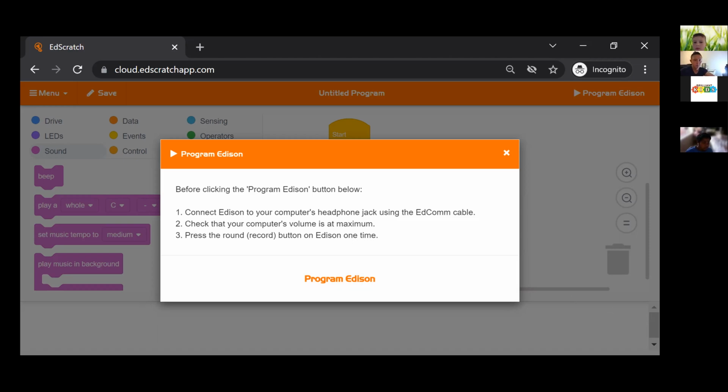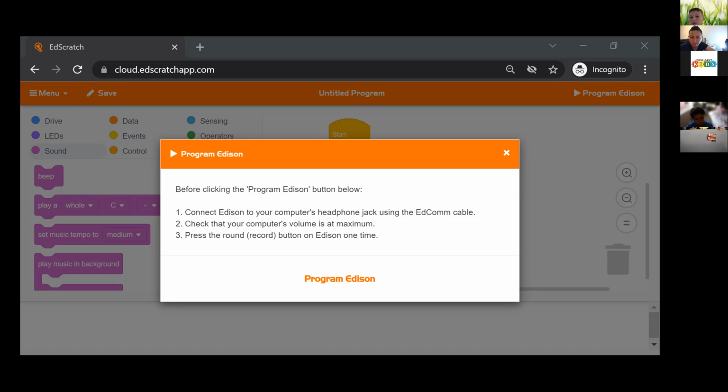Volume is at max volume. For some reason, whenever it's connected, so basically you connect it, and then make sure you press the round button and then you program Edison.